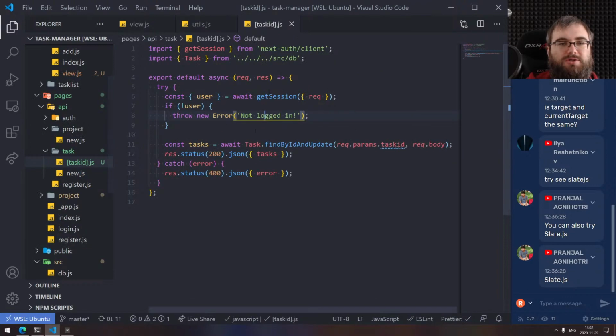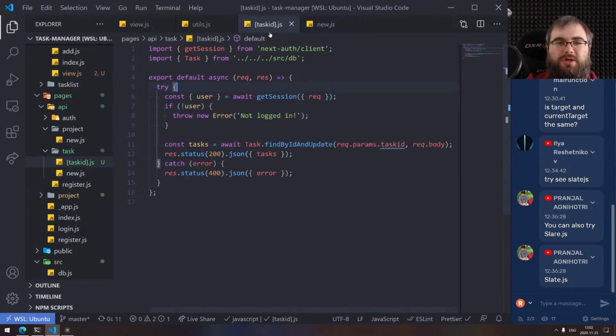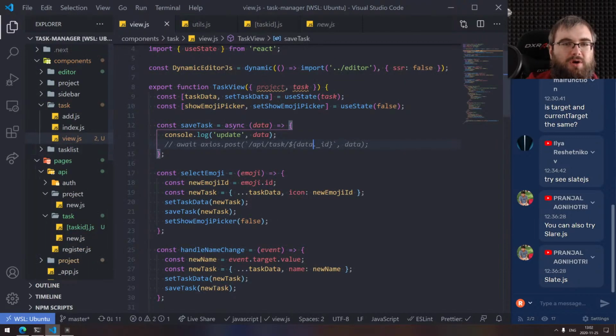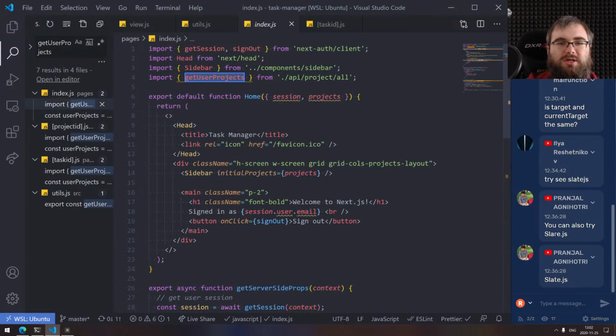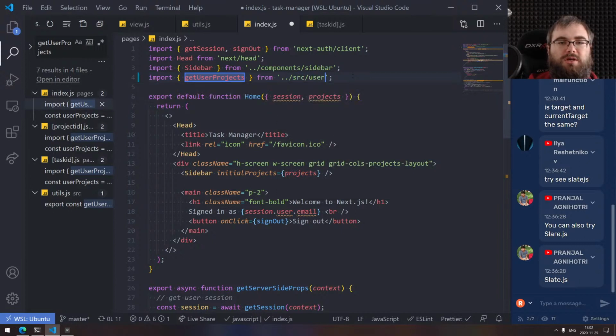Okay, and we also want a, so we need to double check for post request here, which I guess, you know what? It's fine. We don't actually have to do that, since we know we're not going to be sending any other requests. We do have to fix our references to those functions, right? So this should not be going from here. This should actually be going from source utils. There we go. Okay, that's 1.